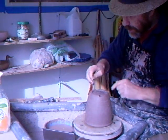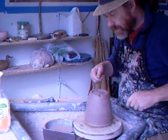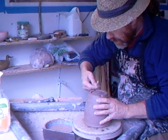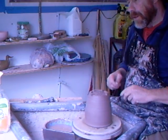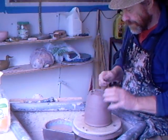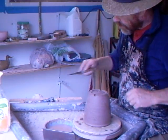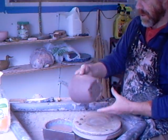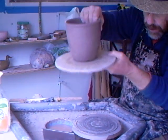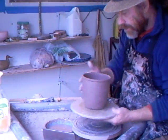Now all I'm doing here is taking this fettling knife and scalloping out the side of the foot ring. I'm trying to do it as neat as possible. Of course this is handwork, isn't it? You've got to get that motion. I want to make it look neat, and you want to make sure that these cutouts are opposite each other. So that's just to show you what I've done. That's what's going to allow, in a very simple way, the water that's collected underneath the foot ring to run away down the drainer, back down into the sink.